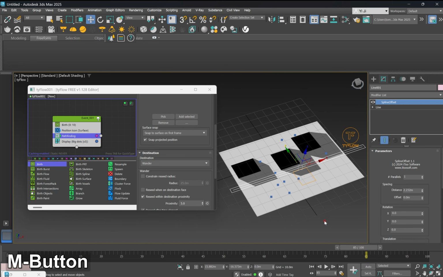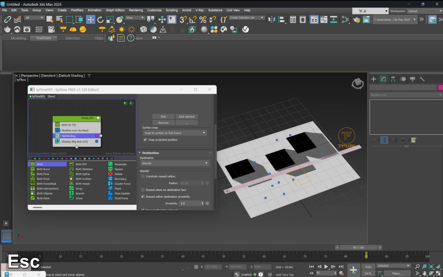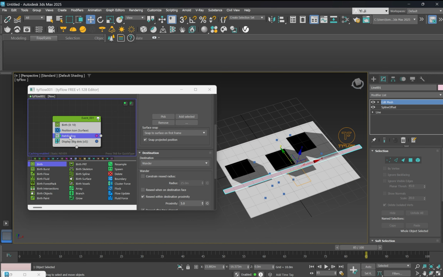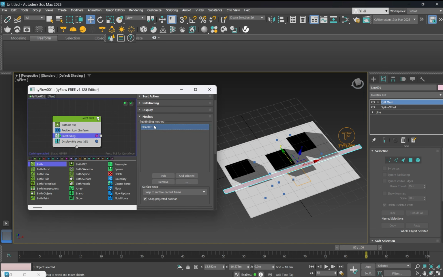And use edit mesh. So instead of the plane, we've got a footpath. I go back to your path finding operator, remove that, pick the path, and you can see people are moving along the path.